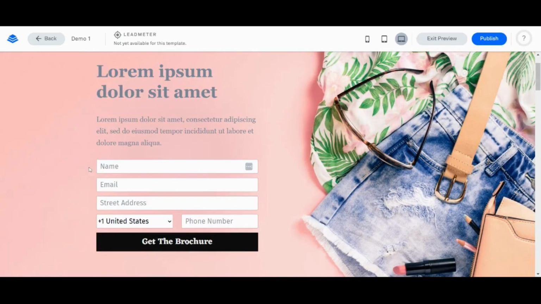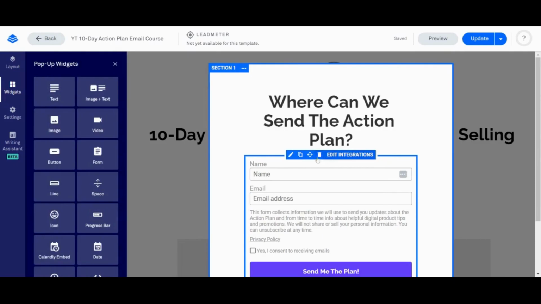Now, the next thing that you want to avoid is long, complex forms. I mean, these can definitely be conversion killers. So I only like getting the information that I need from a subscriber to help me deliver the product. So in my case, that will be an email address, right? So as an info product creator, you might be in the same boat in that you really only need the person's email address to deliver the lead magnet or whatever product that you have.